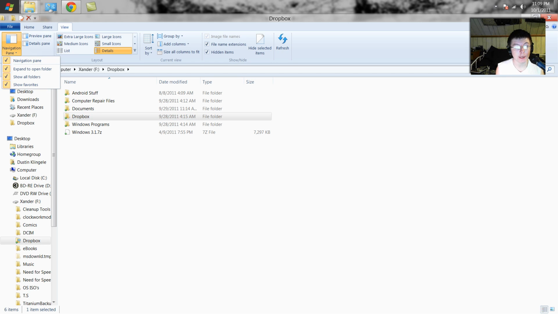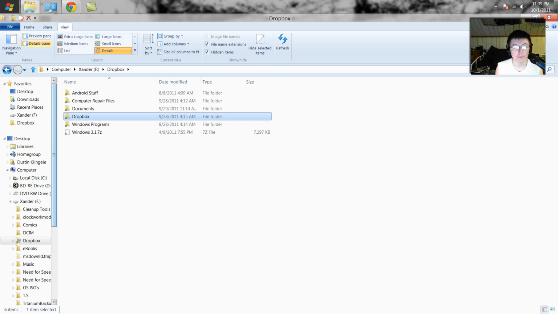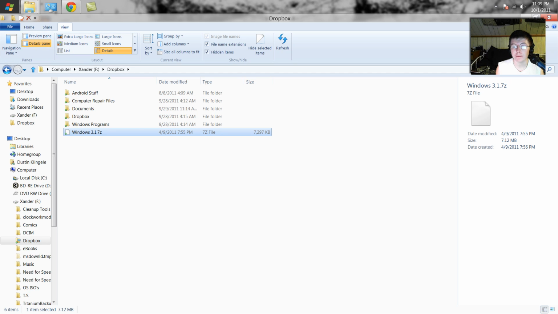View! Navigation pane. So I've got all this stuff set, so it'll show me all my folders out of the box. It'll show me different things I want right now if I want to get to it, so that's cool. Navigation pane, if I uncheck that, it hides that, which is pretty standard though for most people. Now, preview pane, if there's a preview available, it would show it. Detail pane shows you more information, so instead of clicking properties, you can just go right here if you need to see it, but I don't really care.